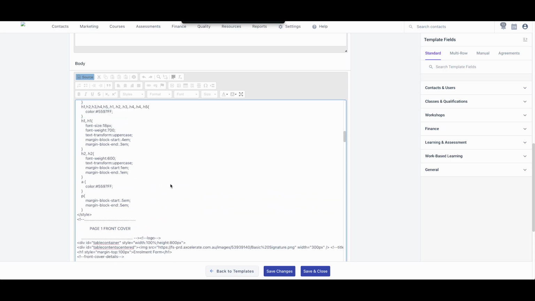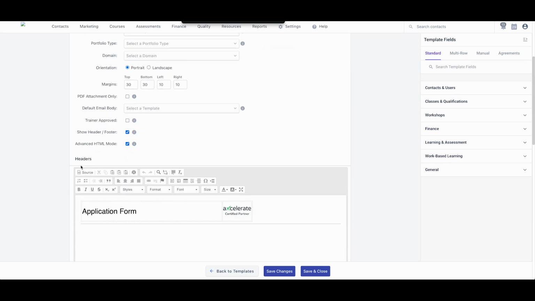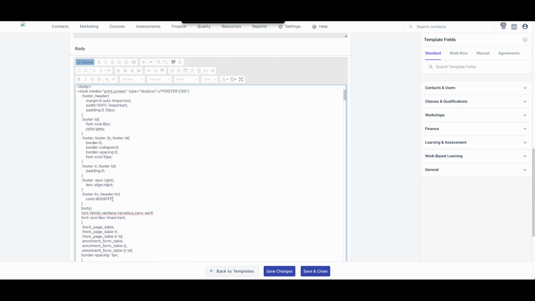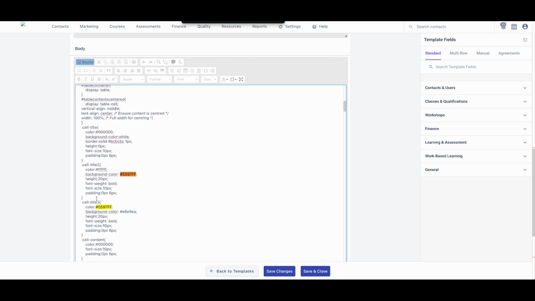The other thing that we need to do is we need to replace the colors. So you need to replace our color, which is 5597FF, with your color. Ensure that when you replace the color with your own color that you keep the pound symbol there. Okay, so this is the hexadecimal color that you're going to be using, which is most likely going to be your color. Okay, so let's search for this in the template.